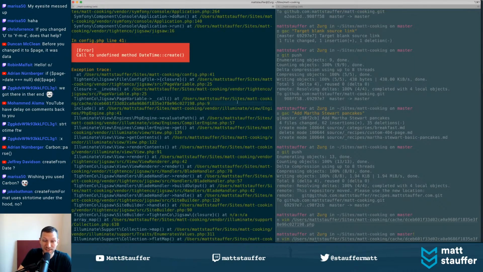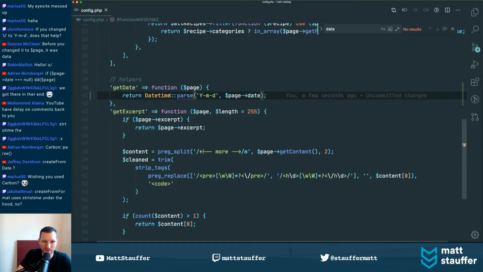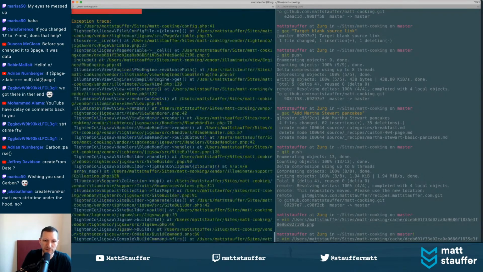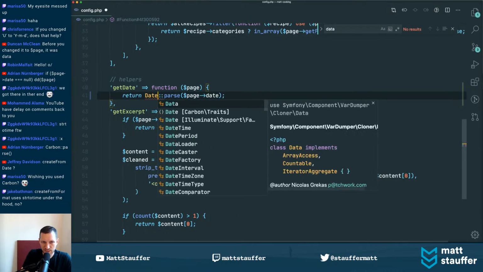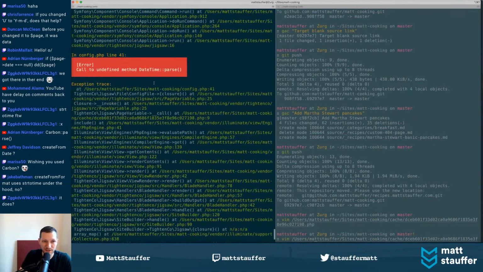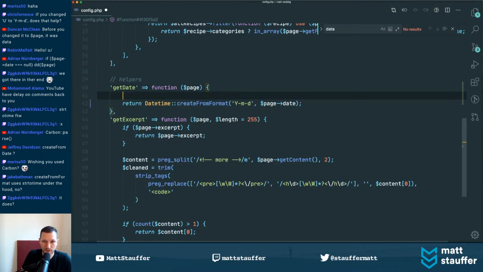Interesting thing is I actually didn't write that. That's from the template, but I was the one responsible for making the template happen. So let's try Carbon parse. Oh, of course it wouldn't work when you pass both of them. Carbon parse this. Does that work? No, of course it doesn't work. Yeah, we don't have Carbon. Does datetime have parse? Am I going to waste my entire time dealing with dates instead of actually building the thing? No, datetime has no parse. So let's go back here. Create from format.